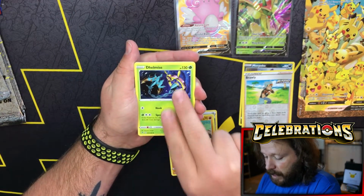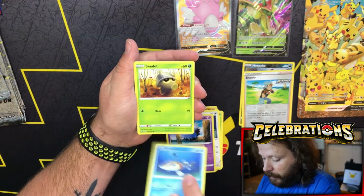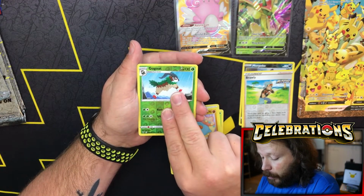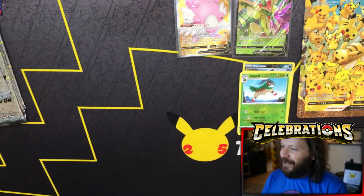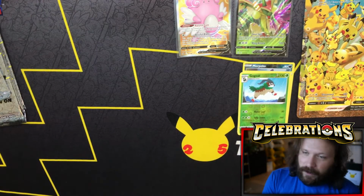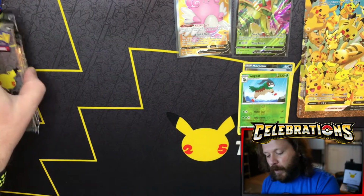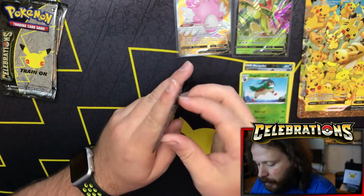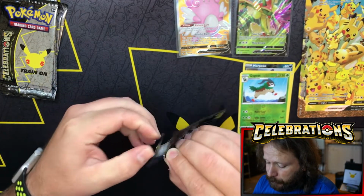Shuckle, Dedenne, Eevee, Woobat, Barraskewda, Seedot, Phanpy, Gogoat, and an Expert Belt. Yep. Have to bring it back down to reality with Vivid, right? Still pretty good. Hey, still pretty good. We're good. We haven't even touched your Celebrations yet. Here we go. Just like you guys have been waiting for, Pokemon Celebrations packs, starting off with the first one. Let's go. You guys, I've been hitting some pretty nice stuff with this set so far.